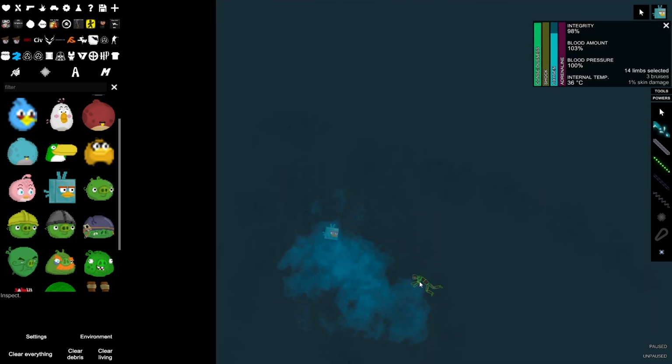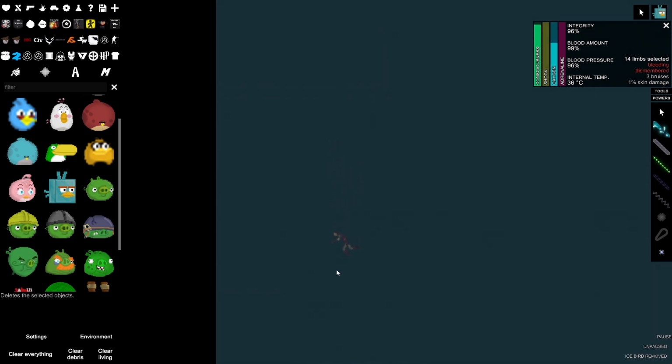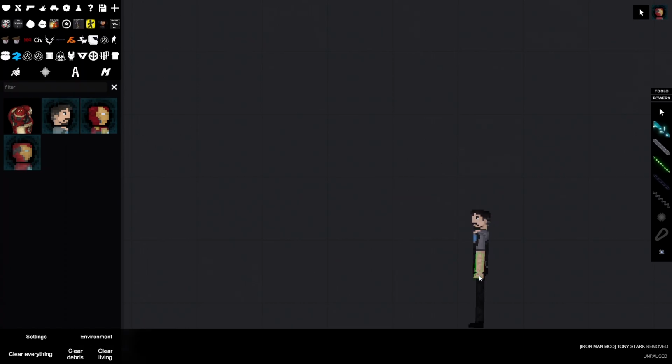He's got 3 bruises and 1% skin damage. Oh, okay, I think I just ripped his arm off. Let's just help him for a second. Later. See, look what I said. Tony's back. He's got his arm back. But I told y'all, nothing to worry. Tony Stark will always be fine.